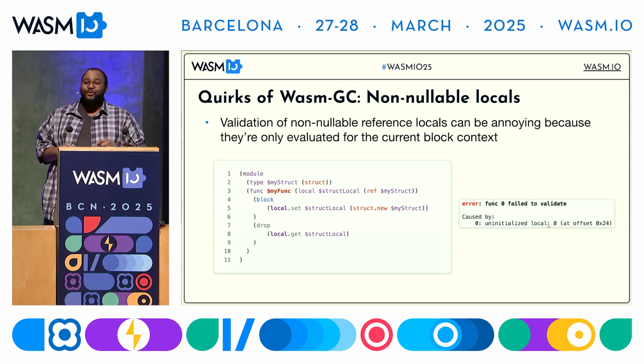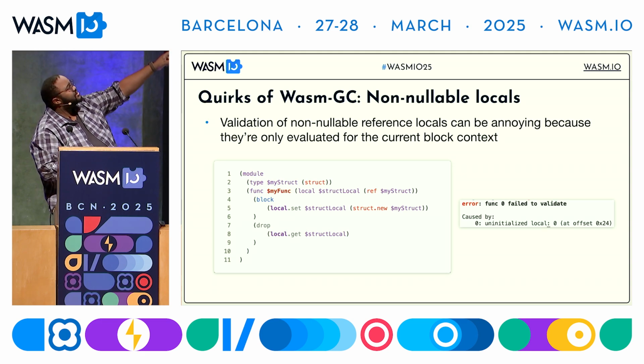But it turns out it would be really hard to actually validate that quickly, because if we try to look at block scopes, for example, let's say I have a block, and inside that block, I have an if statement. One side, I initialize it. On the other side, maybe there's more if statements, and maybe it gets initialized later. Maybe me, as the compiler author, I can prove that that value will always be initialized before it gets read later, but that's a lot for a validator to try and track. So the concession was, we're just going to look at the current block scope and see if it was initialized there. So this WAT here does not validate.